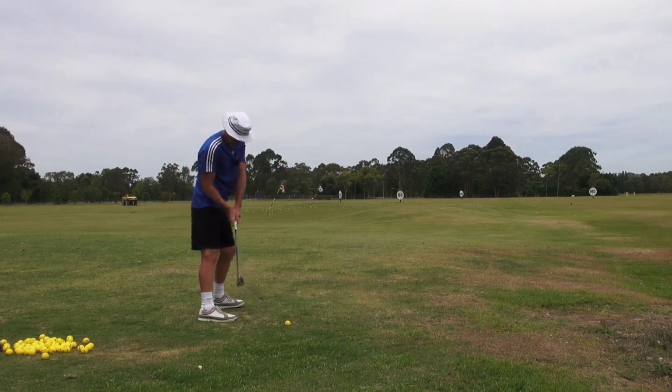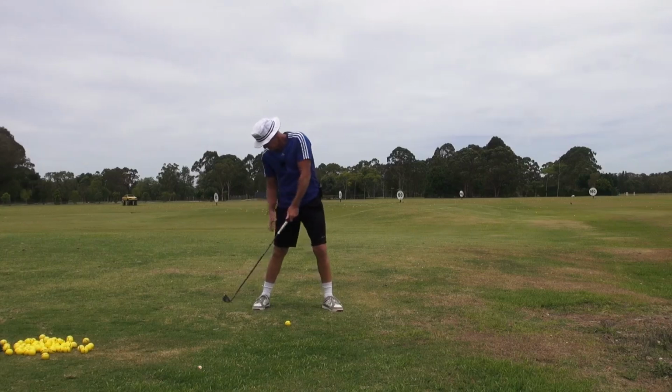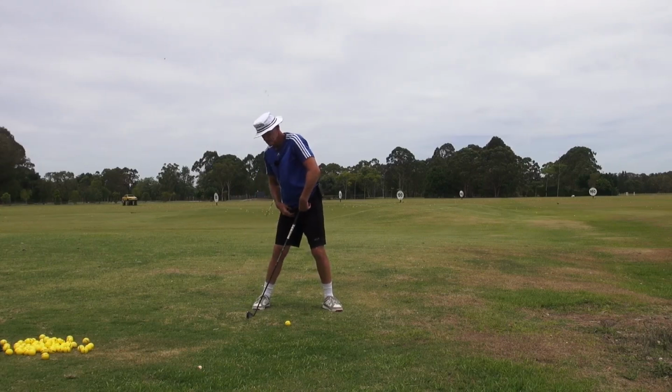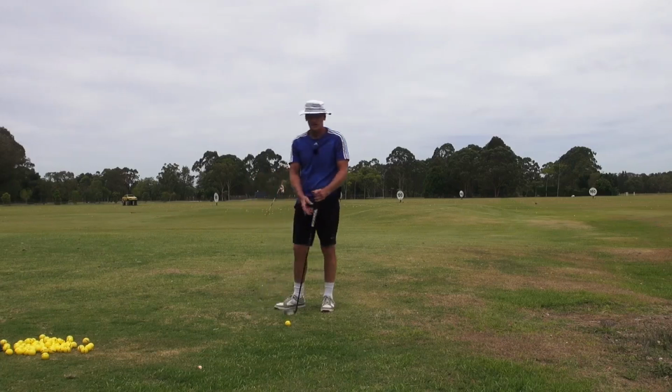Now see what happens with the body when I do that? When I get that as a feeling, look. This posts up, or it spring loads. The hips go here. And it gets me in this shut to stay back position.